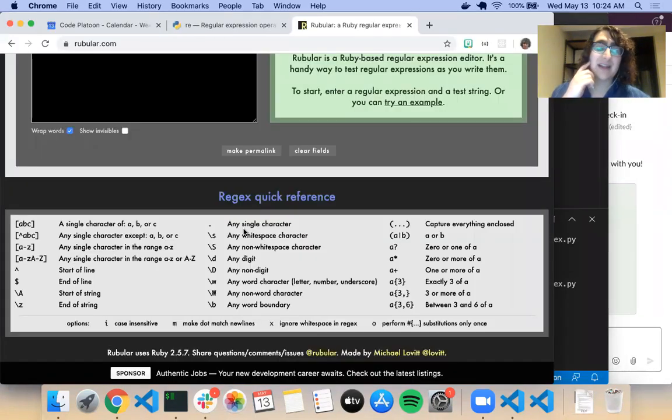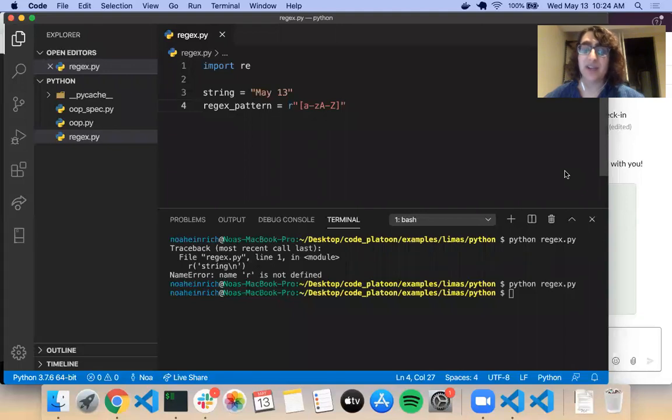So then if I want to say there has to be at least one of these, looking through this cheat sheet again, I can find the plus operator. And the plus operator says one or more of this. If I want one or more of any letter A through Z, I can just put a plus there.